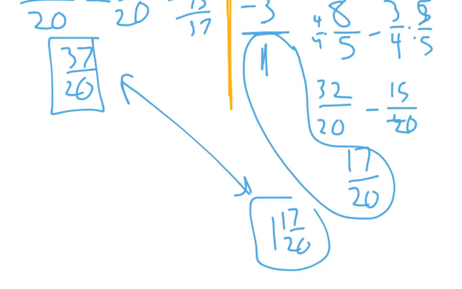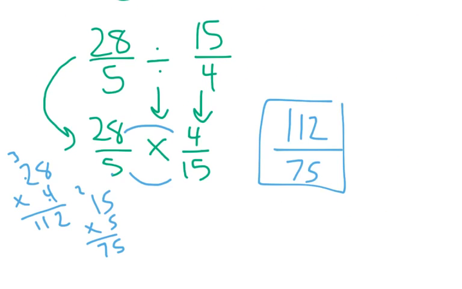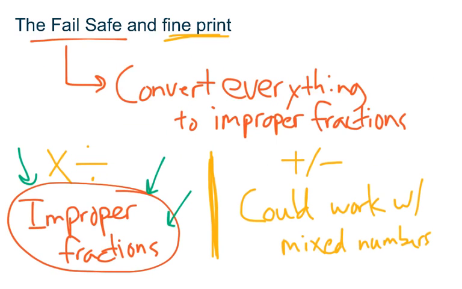So I know that's a lot for you to process. I'm sorry for the length of the video here, but I wanted to go over what you do with mixed numbers. Ultimately, I can't stress it enough, you will never go wrong if you convert everything to an improper fraction. When you're adding and subtracting, though, you can work with the number components and the fraction components, but there are a couple of catches. Sometimes you might need to borrow, or when you add the fractions, you'll go over one, you'll need to carry it over. But you can do it.